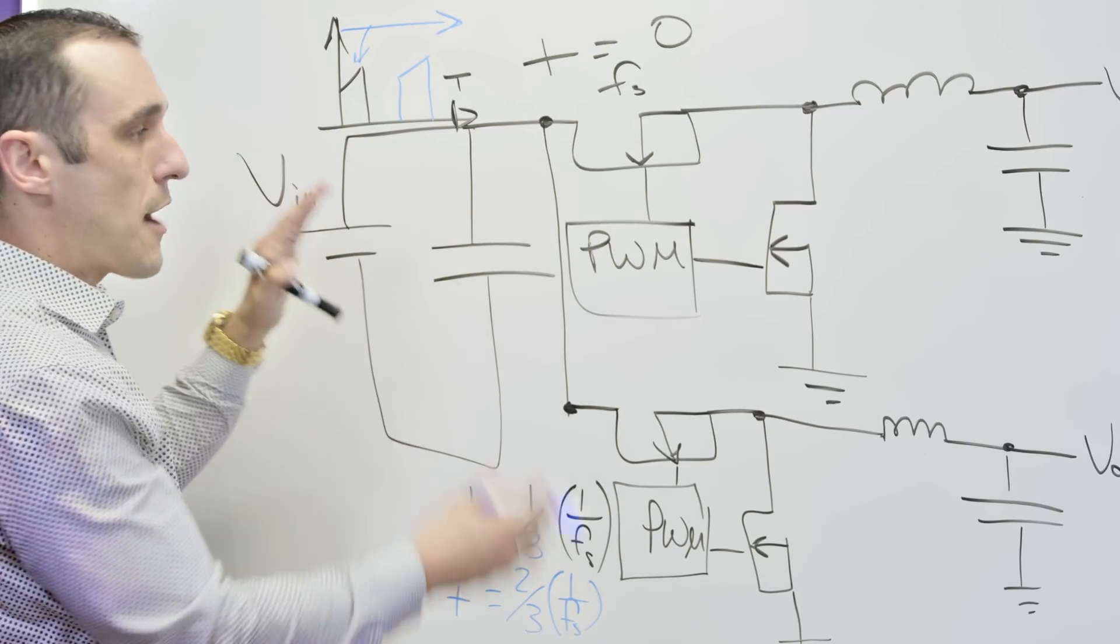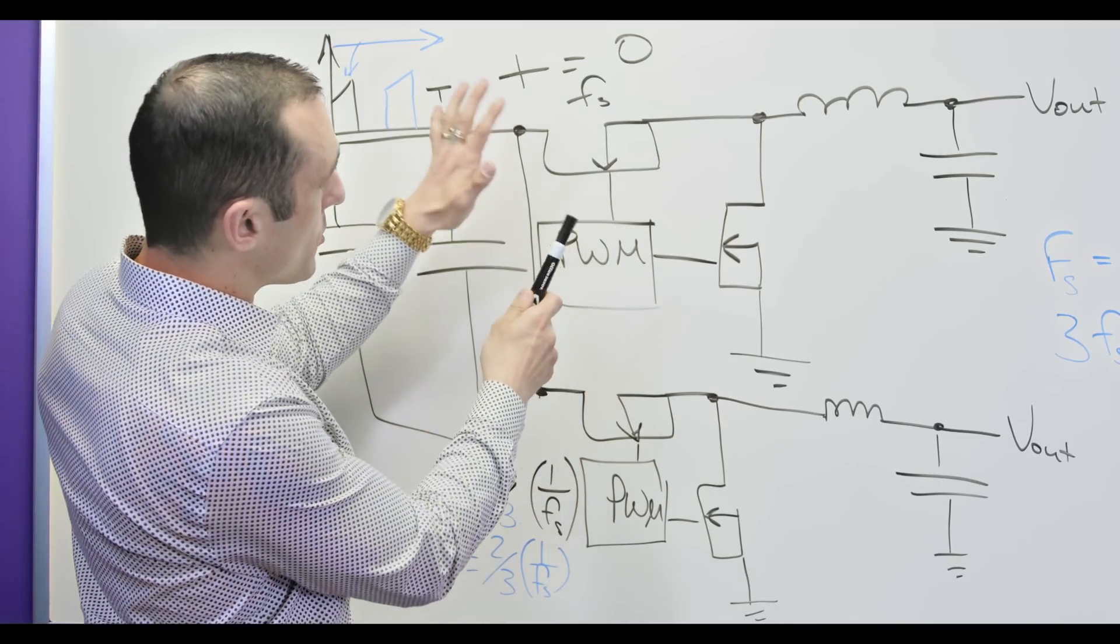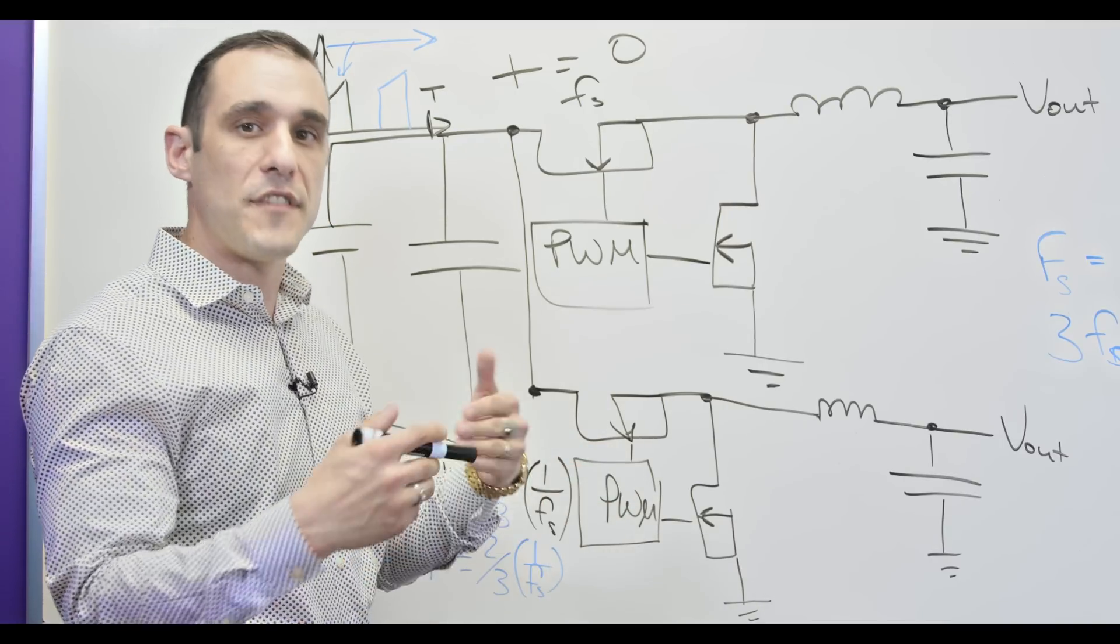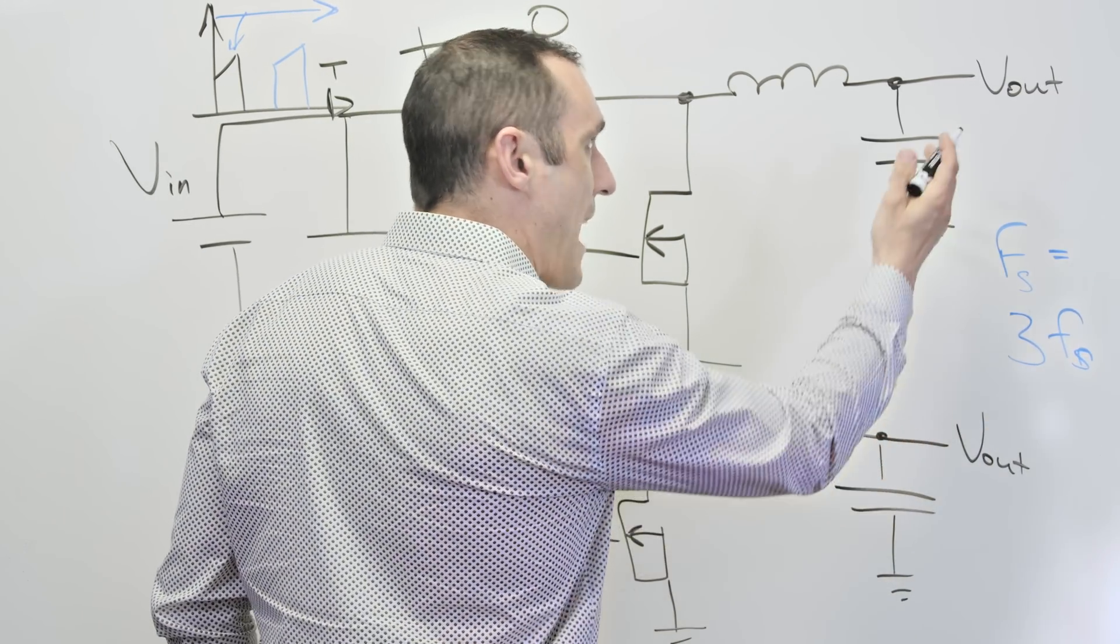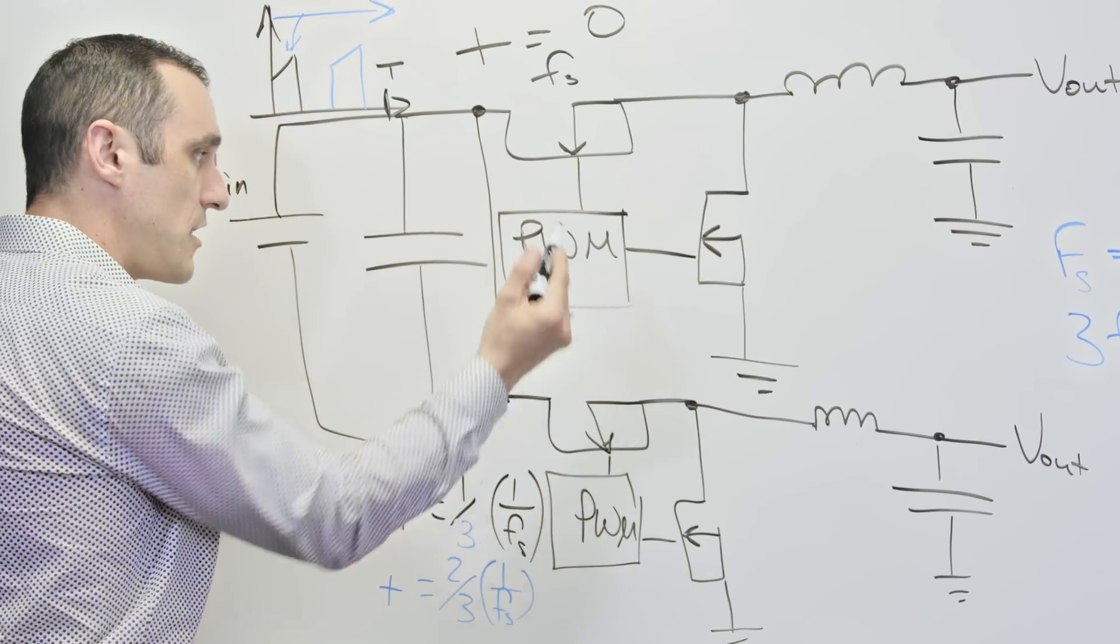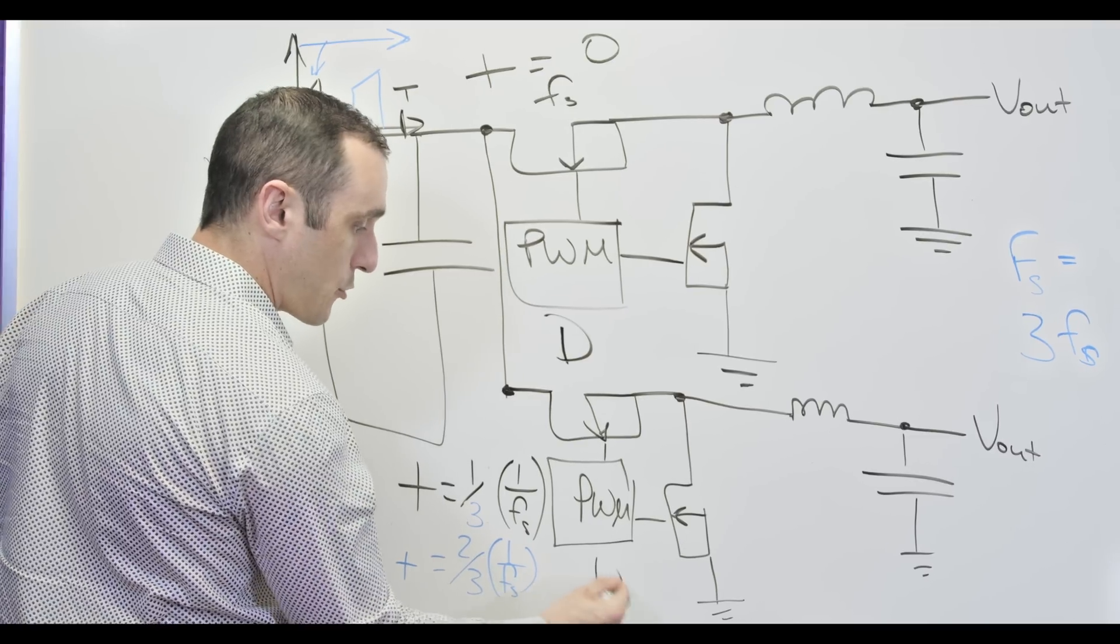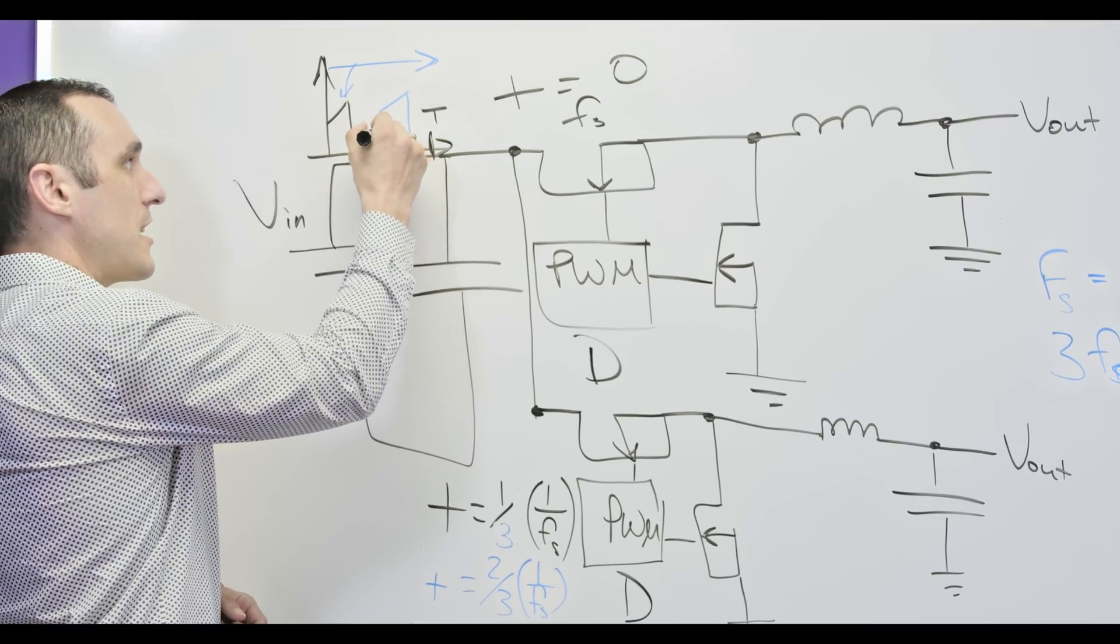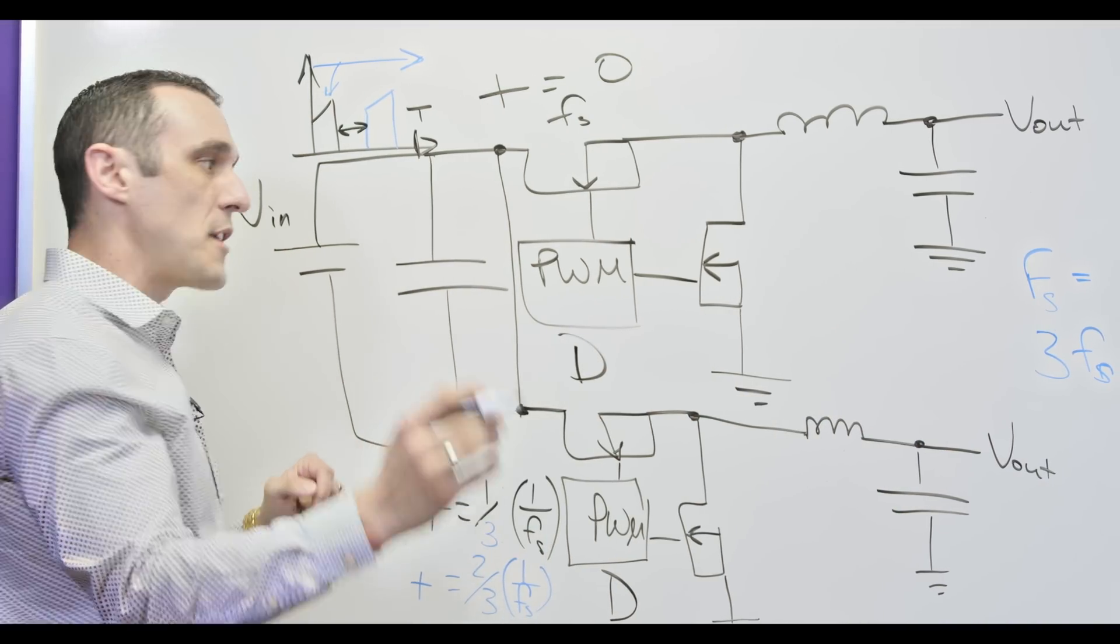Now I think it's natural to look at this topology and say that because you have multiple switching stages all kind of paralleled out like this in this topology, that you're then going to have to have feedback and control for them individually. That's not necessarily the case because remember they're sharing the same Vout here in this topology. So you really only have one Vout measurement that's used to then control the duty cycle for all of these stages individually. So they're all going to be synced to the same duty cycle, D, then same thing down here for this other one, D. The only difference is ensuring and maintaining this separation from each other in time that you see right here in this graph. And that's what ensures you always get that triple or doubling or whatever it is, switching frequency that then determines your ripple on the output.